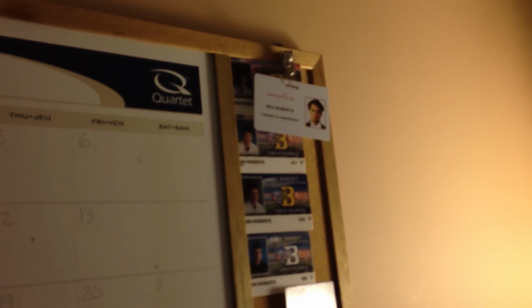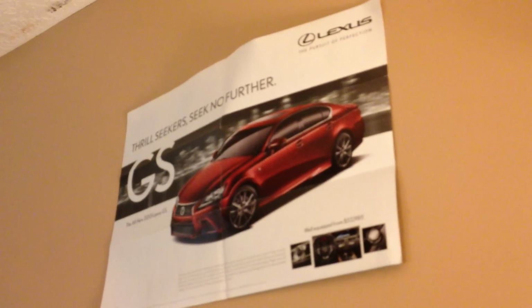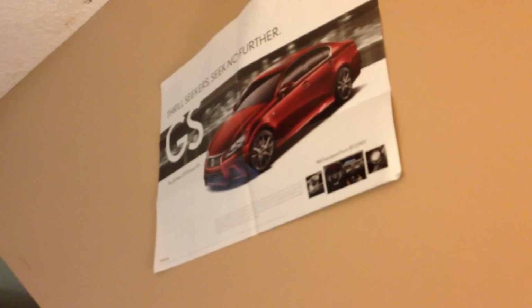Underneath my desk I have my laptop bag. This is a Targus bag. I don't really have anything with it. I just use it to carry my laptop around sometimes. And another useless calendar. And there I have a bunch of old student cards and an old employee card and my lottery tickets. And a clock that doesn't work. And this here, the other side of it's actually a map. It's from an auto show I went to in Toronto this year. There's a map of the Toronto Auto Show from February 2012. But otherwise, that seems to be it in here so far.